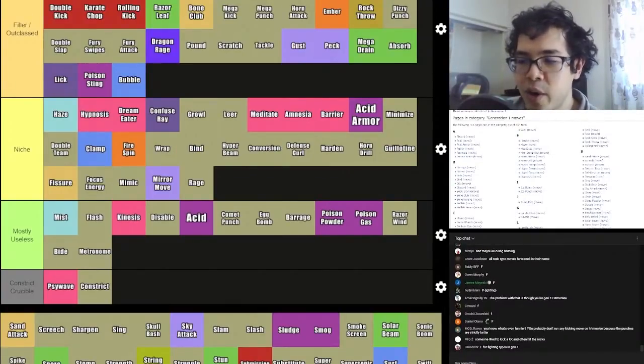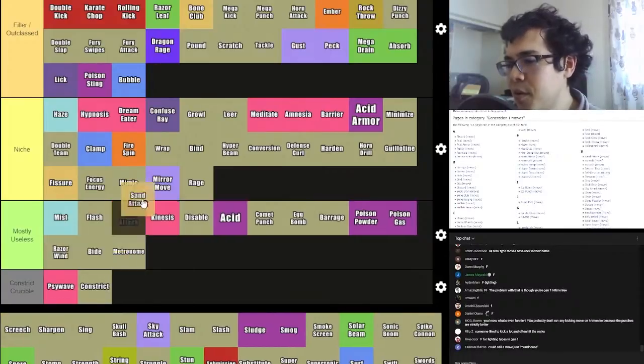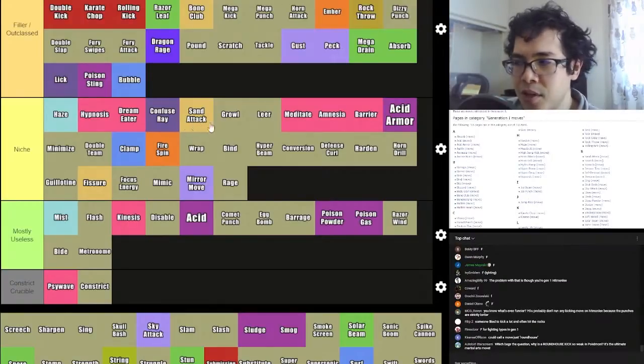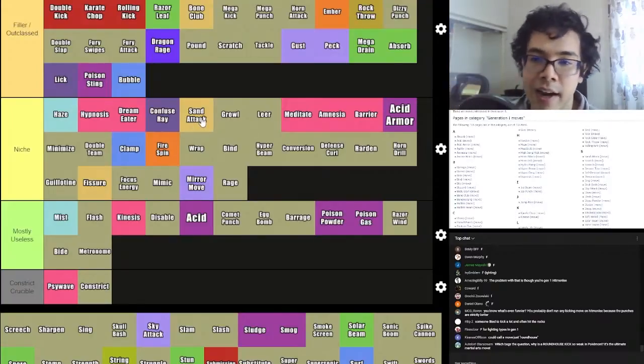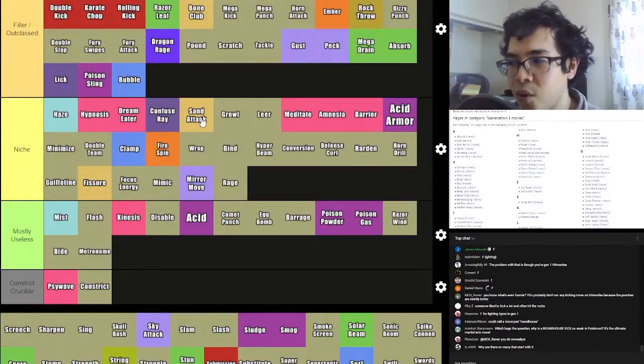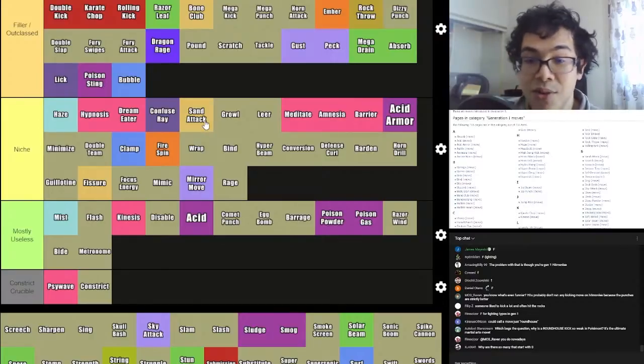Okay, Sand Attack. This one should be pretty straightforward. We have Growl and Leer here in niche, and we're gonna put Sand Attack right above those. As far as filler stat reducing moves, Sand Attack is pretty useful, because even with one Sand Attack, you're already giving your opponent a chance to miss, which can then mean you can Sand Attack them more. So if you're trying to do cheese, Sand Attack is a good way to do that.